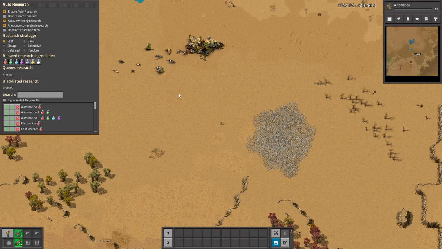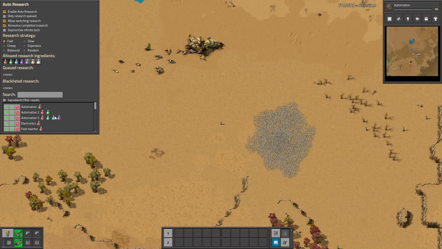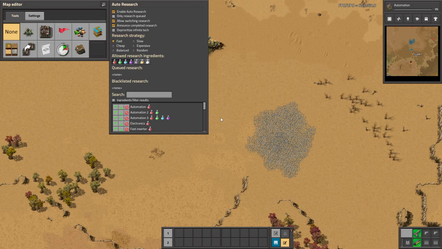So yeah, this mod was way better before the patch with the research queue. Right now you can set everything to a research queue, but I think it's still an interesting mod to have because you don't need to care about the research tree. So yeah, this is all this mod adds to the game.